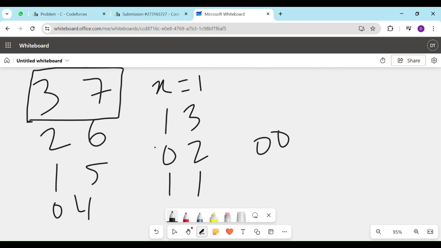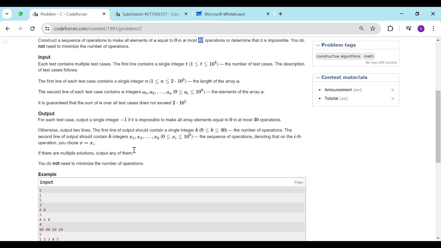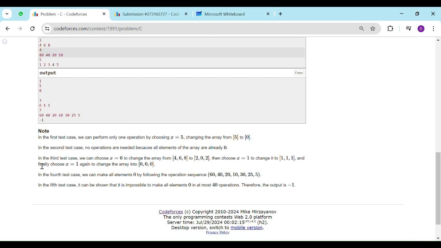But there is a pattern which needs to be followed, and with that pattern, under 40 operations it is always possible to make this array all zeros. The pattern is hidden in this line. Here the computer is using x equal to 6 in the first operation, which is (8 plus 4) upon 2, meaning (max plus min) upon 2.